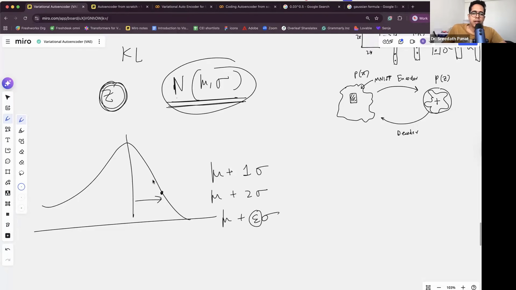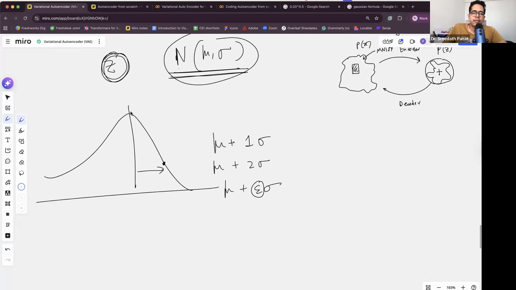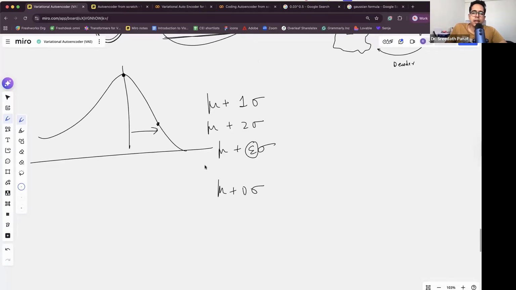So any number in a distribution, I can represent as mu plus some variable multiplied by standard deviation. If the variable is 0, then it will be mu plus 0 standard deviations, and if mu is also 0, this will be 0. If the randomly picked number is far away, then it will be mu plus, let's say, 1000 standard deviations. It is very far from the mean.